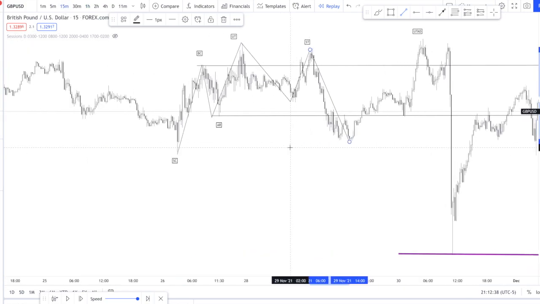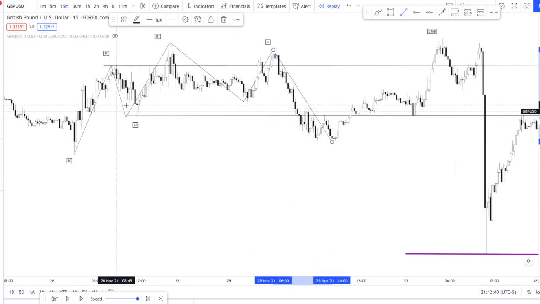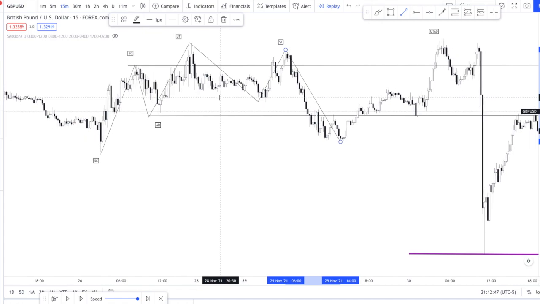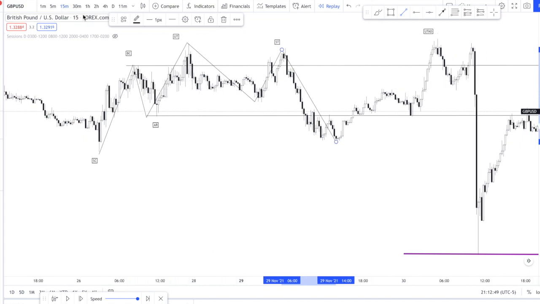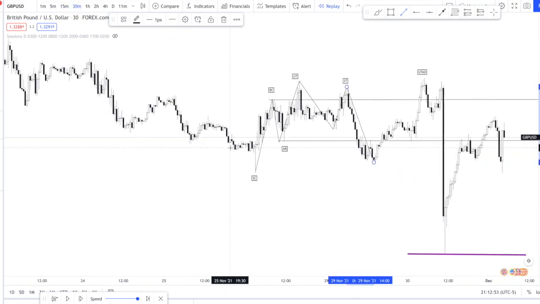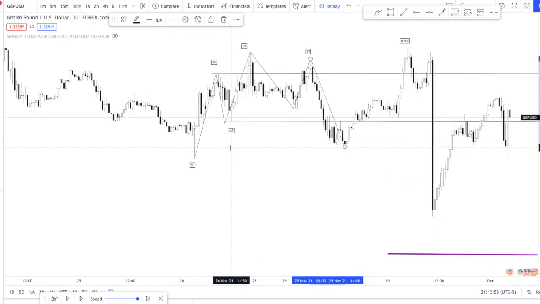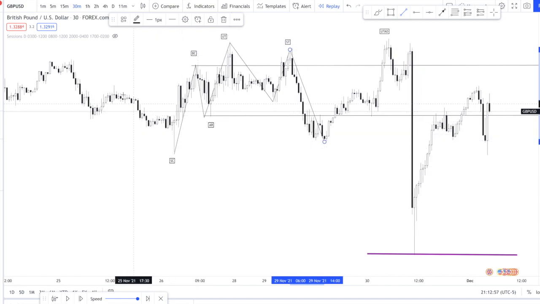Okay, so on the 15, it's very clear structure. What was once looking like consolidation is now its own structure. So this is what I tell my team. I want you to choose 2 time frames. So let's say we're choosing the 15 and the 30 because it looks good on both these time frames, right? Now, once you choose those 2 time frames because it looks good on these time frames, I want you to go through all the time frames in between.